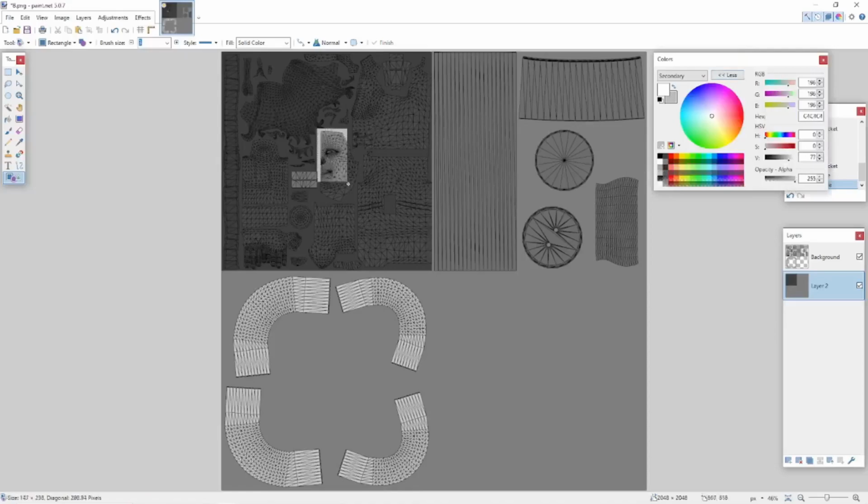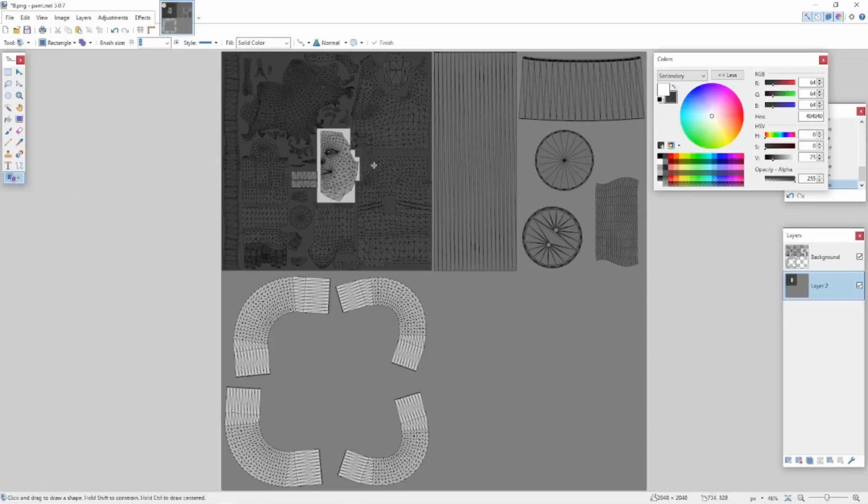So I am going to grab a lighter color here. And this appears to be the face. It looks like they're probably using a mirror for that, in that we're seeing here only half a face. So they're probably just using the same thing for both sides. So I'm going to do that.